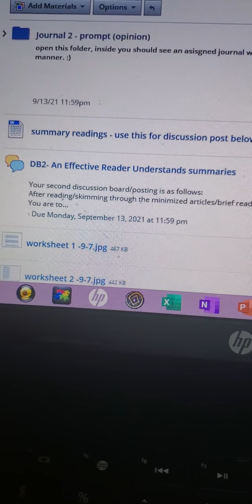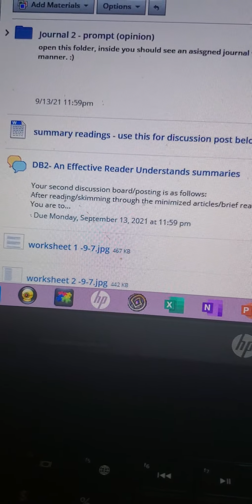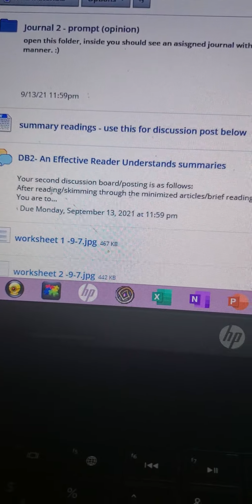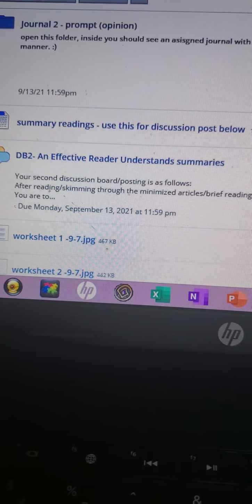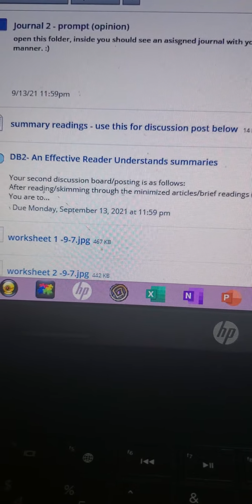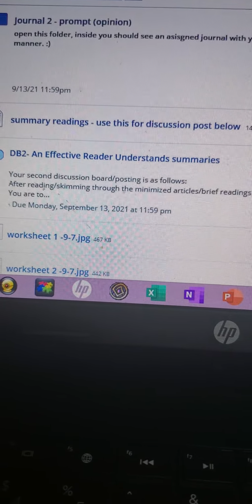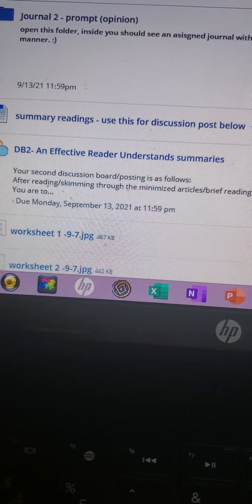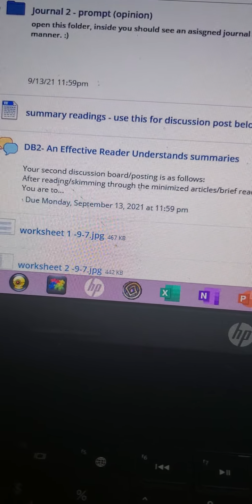I do understand a lot of things are going on right now, and I was given word of some notifications. In class, what we did was we broke down how to read a text or an excerpt or a sample of something and start making summaries about it. A good and effective reader will understand summaries as they are taken in. So this is what we did.